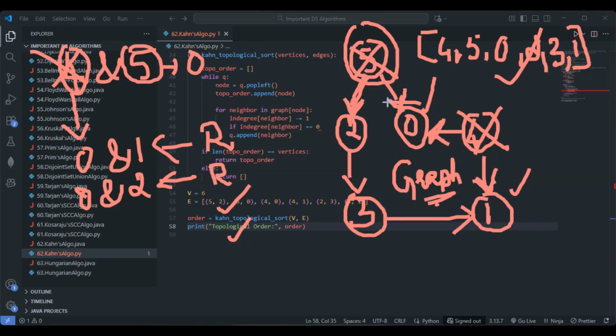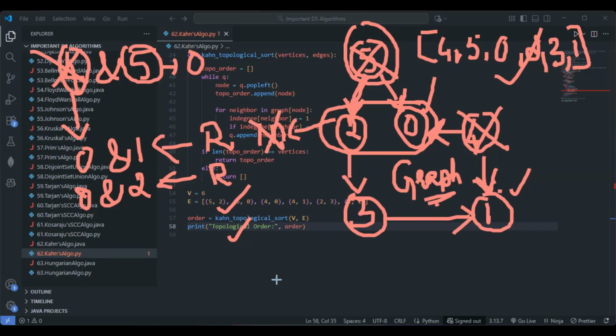Now 0 and 2, suppose you have removed 4 and 5, these have 0 in degree. Sorry, this 0 and 2 do not have in degrees at all now. So 1 still has the in degree, coming from 3 basically, right? So this is fine. So let me write here and cut this one.